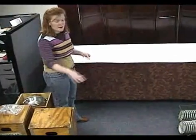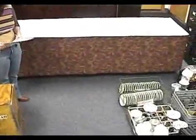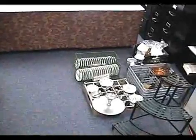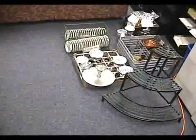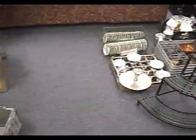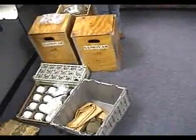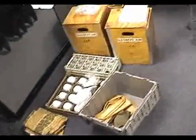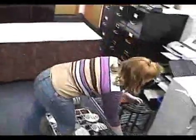So we need to look around on the floor. When building a display, you're going to get certain elements when doing so. You're going to get an element of height, some sort of fabric piece, the required serving pieces, and greens in order to build your display. When starting off, you want to start with your biggest pieces. In this case, it's our element of height.